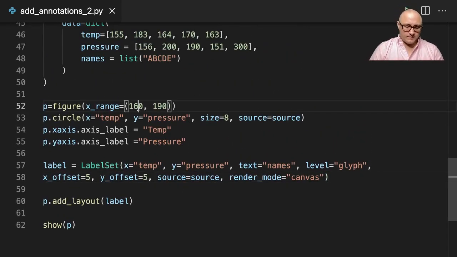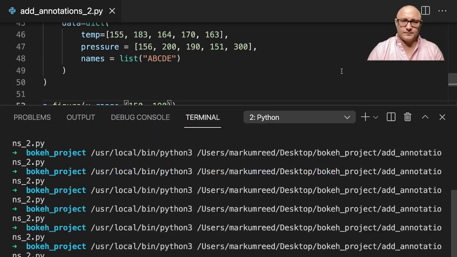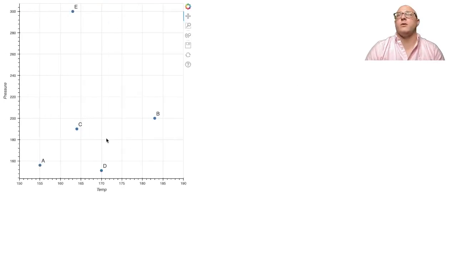Should be, let's do 150. All right, so now we have all of them: A, B, C, D, E. And so this is nice. You could have individuals, you could have countries, you could have all other kinds of very interesting things that are useful to you.